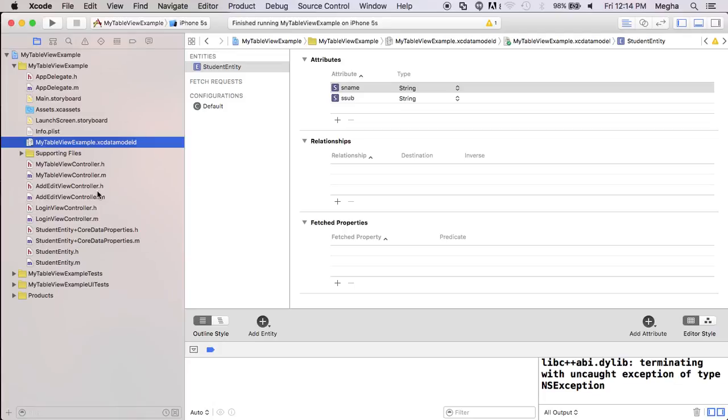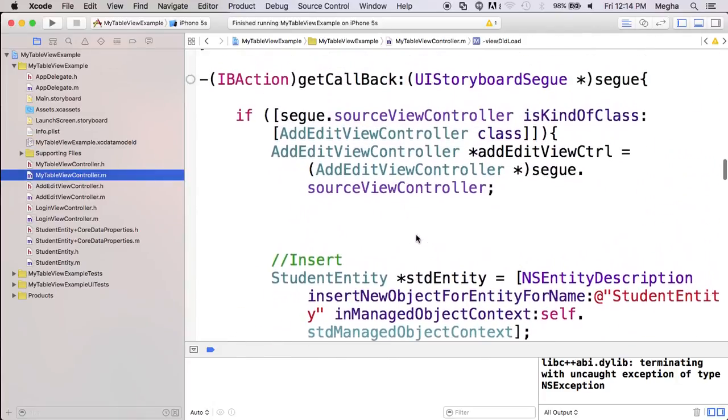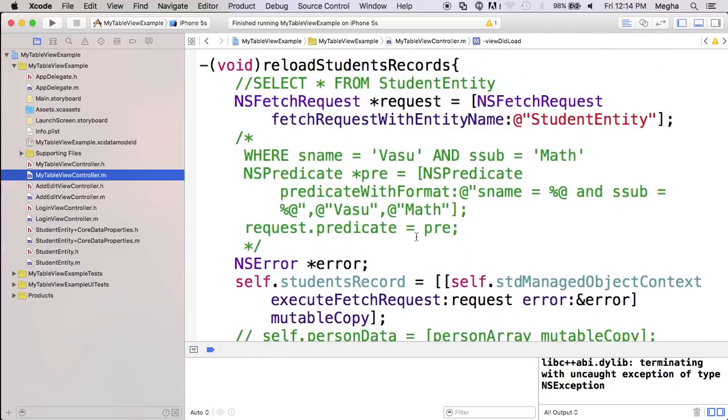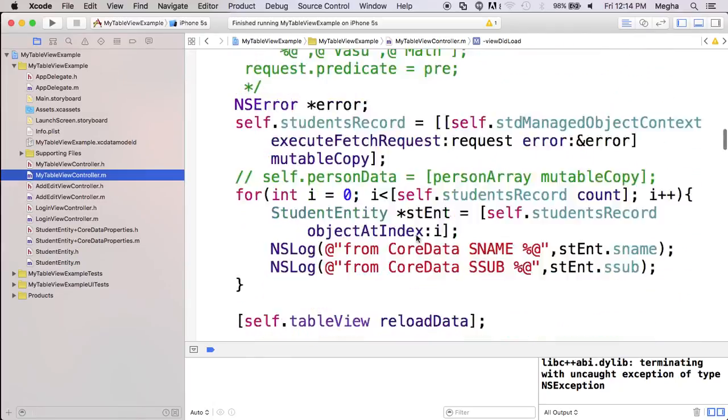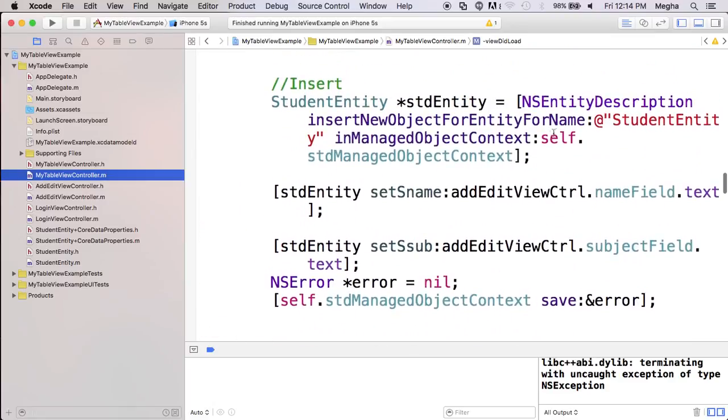After that, make a fetch request to query all the data or conditional data, or make an entity description, search through the entity description, and get the insert instance. Once you get that, I mean the student entity, you can add new values to it.